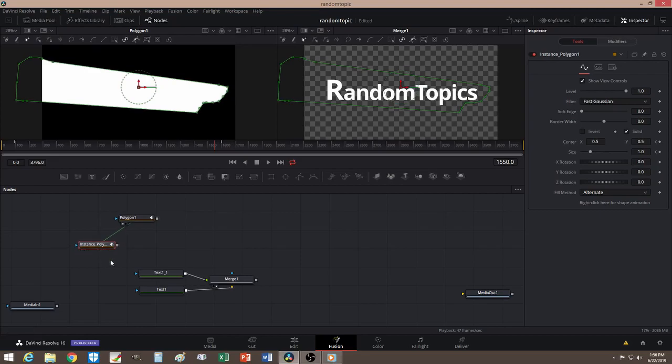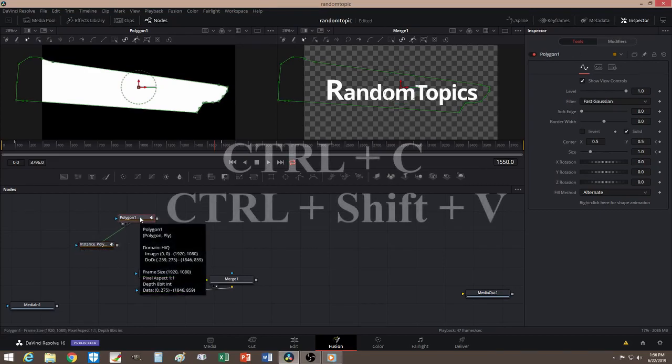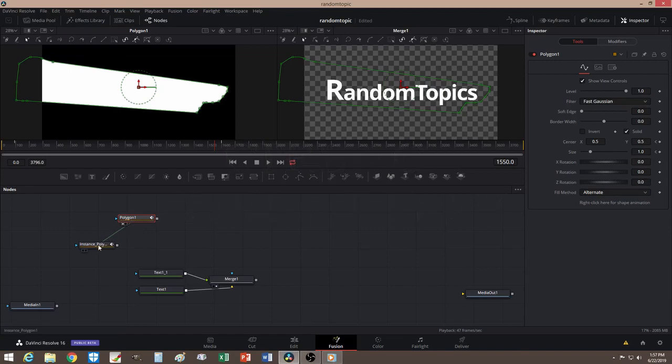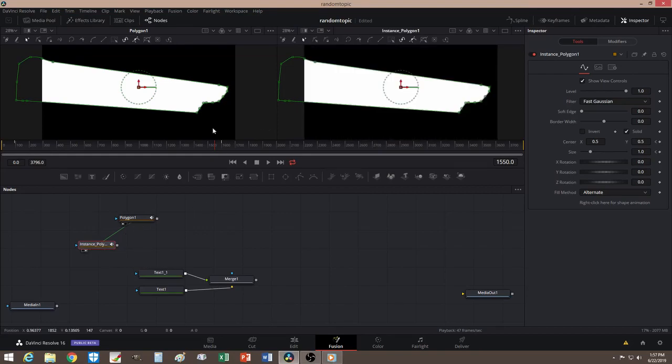First you click on this, hold Control C, and copy this. Instead of Control V, which duplicates, you hold Control Shift V. That way it will create a link. What it does is whatever changes you make here will affect the changes here.